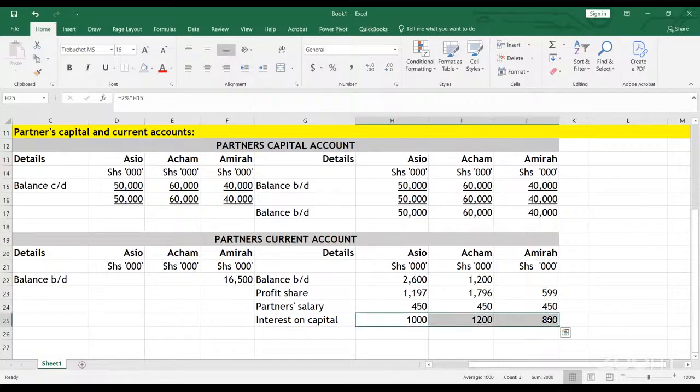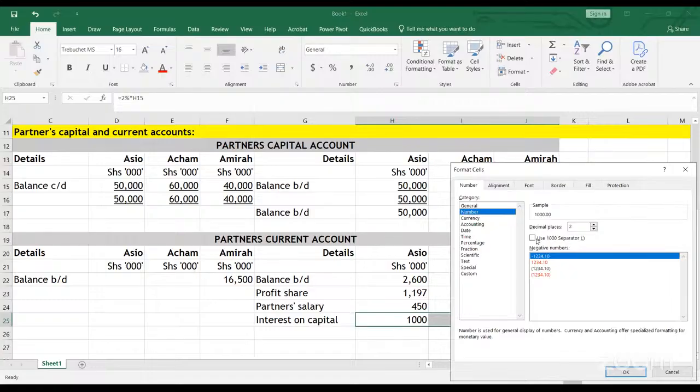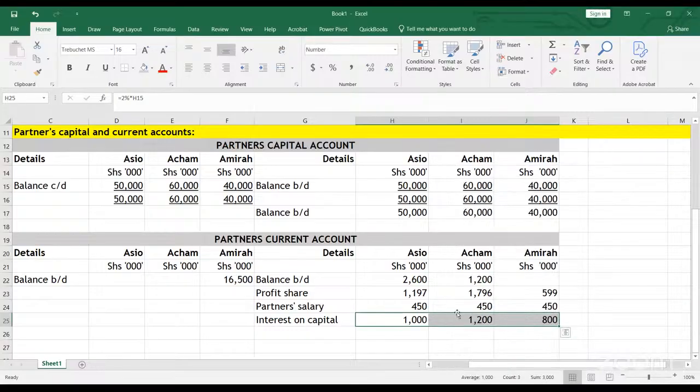Interest on capital should be credited in the partners' current account, because they have to get some interest on the capital they have invested, so that is like an income. It's an addition to their current account. Then on the debit, what do we put on the debit? On the debit, these partners are going to withdraw money. So the drawings are to be debited to the partners' current account.